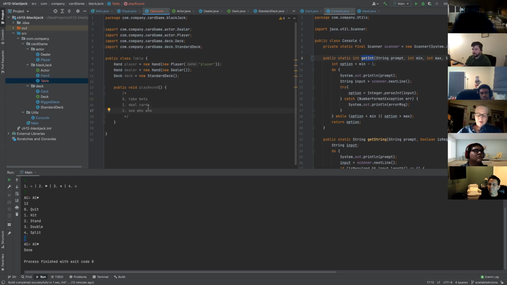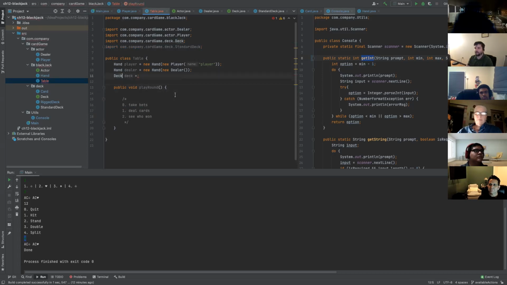So deal cards. What are the deal cards we do? There is one thing we do have to do first, though. What is it? We have a deck, but what haven't we done yet? Shuffle it. We haven't shuffled it, right? Yeah. So at the same time, I'm actually not going to initialize here because I want a new deck every round.